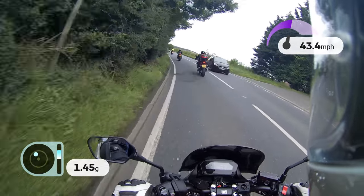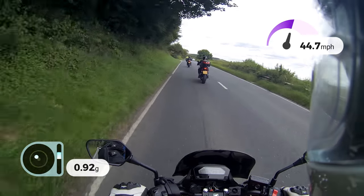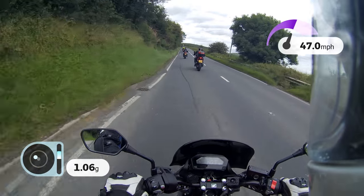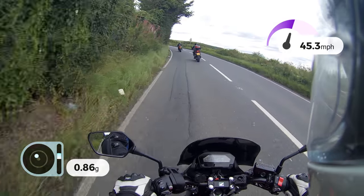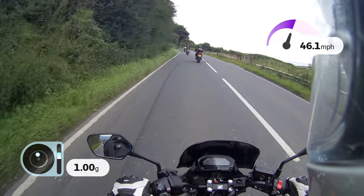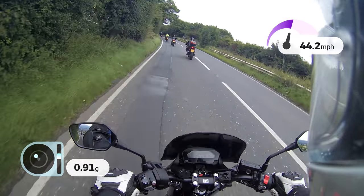Apart from that, the DCT gearbox is fine. The gear changes are really smooth. It's almost like riding a scooter. And your manual controls are very easy. You've got an automatic and manual switch on the right-hand bar, and you've got your paddles up and down on your left-hand bar, all within easy reach. So that's really no issue.